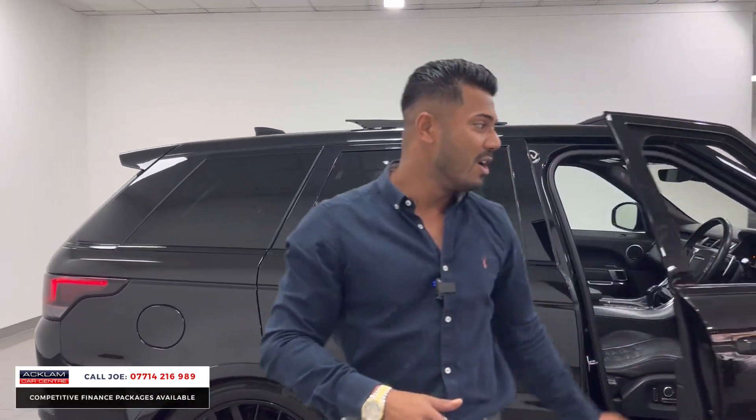Round the back, this is a stunning car. It has a smoked rear lighting system — tinted to make it more aggressive — quad tailpipes, black badging, an automated tailgate operable via the key or a button, a reversing camera system, and a very generous boot. Seats fold 60/40 and underneath you have a spare wheel.